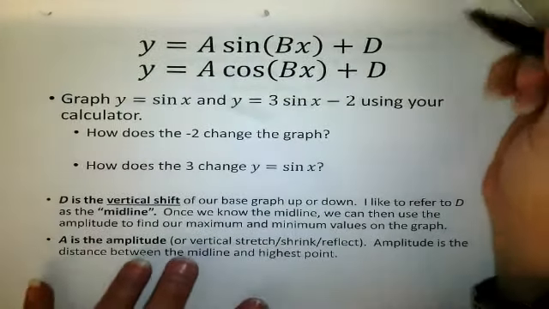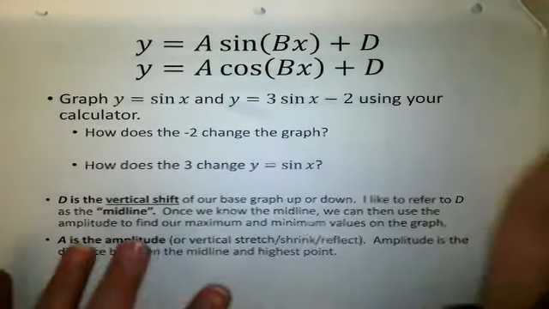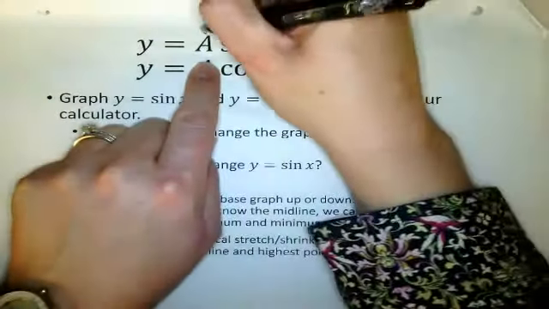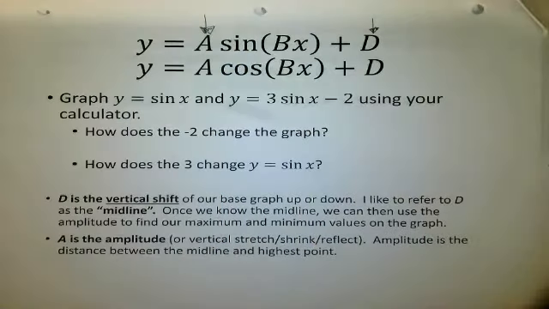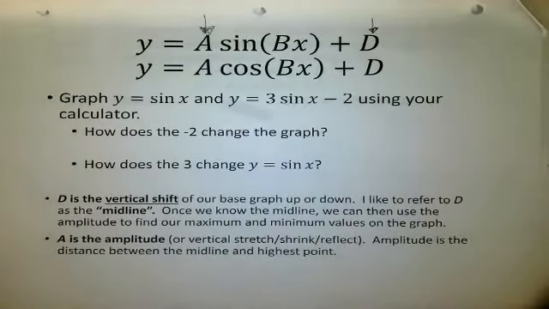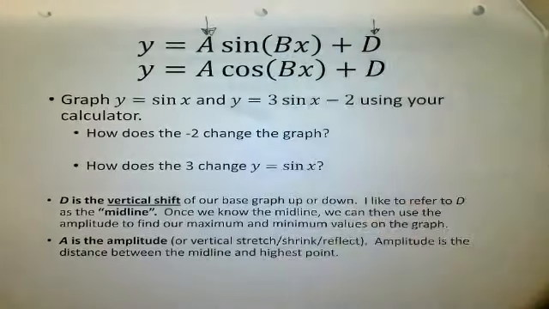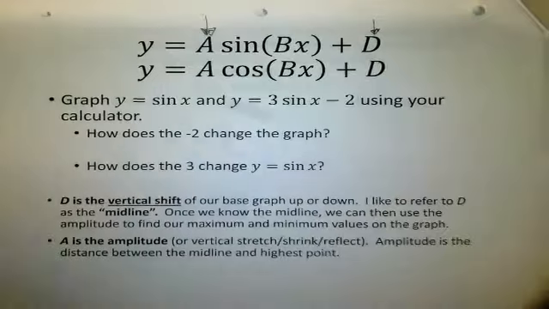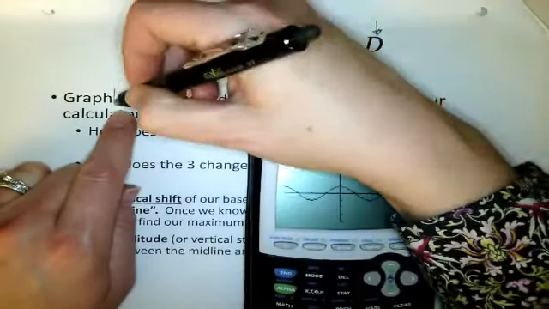Today, we're graphing sine and cosine. And today, we are going to have changes in A and changes with the D. The stuff that's inside with X, we'll deal with in a couple of days, actually starting tomorrow, and that's going to change things in the X direction. The A and the D do something else, and we want to see what happens there.